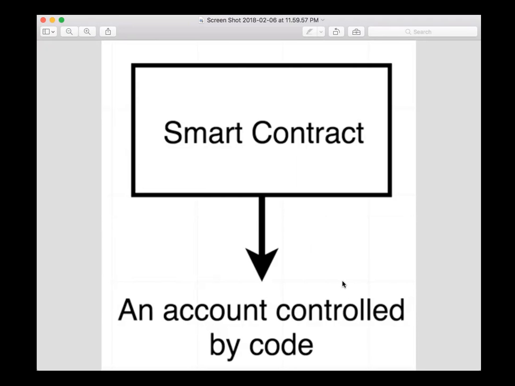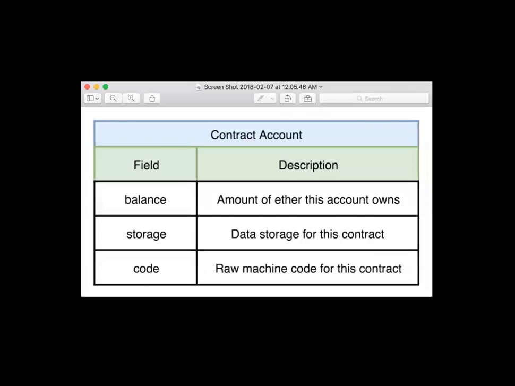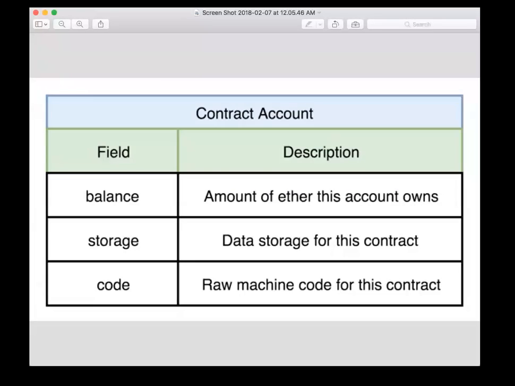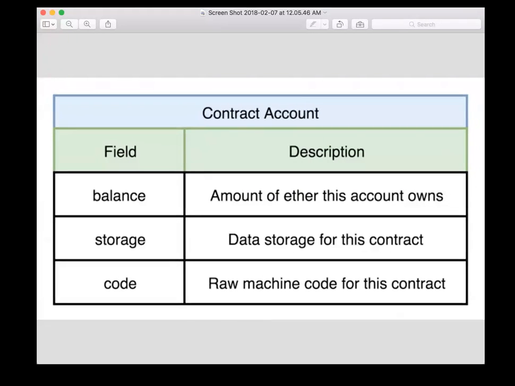So let's talk about the different properties that are contained in a smart contract account. So I'll pull up another diagram. And I'll go ahead and share that diagram. And try to resize this so you can see it. All right. So earlier we talked about public key, the nonce, and different characteristics.